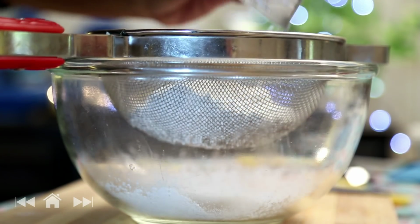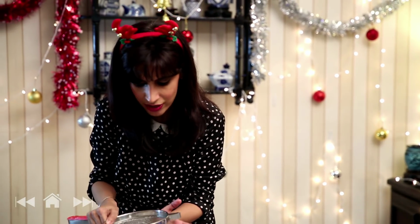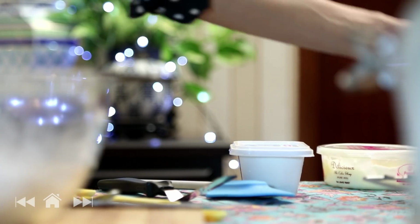I've got 150 grams of icing sugar that I've measured out here. I'm just going to sift that. And the reason why you sift icing sugar is because you don't want lumps in your icing. It's really important to sift this. And now I'm going to move on to the cream cheese frosting. So I'm just going to measure out the cream cheese.